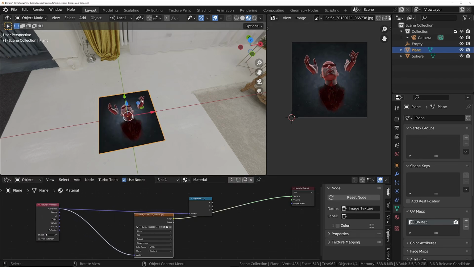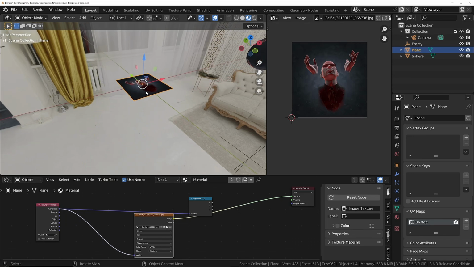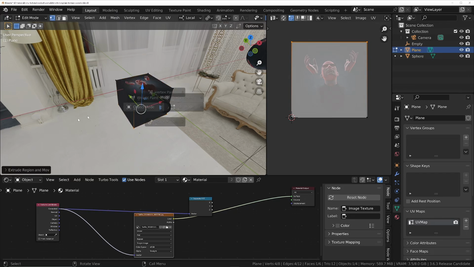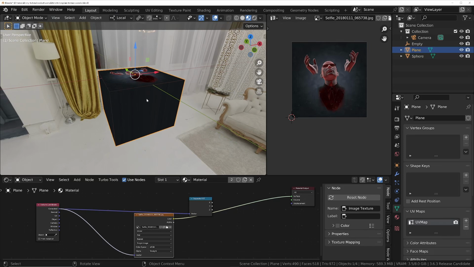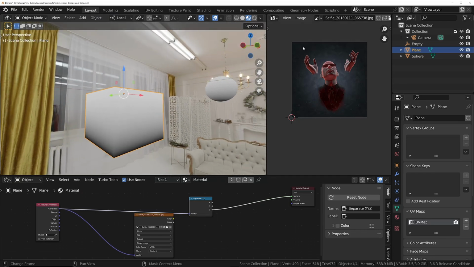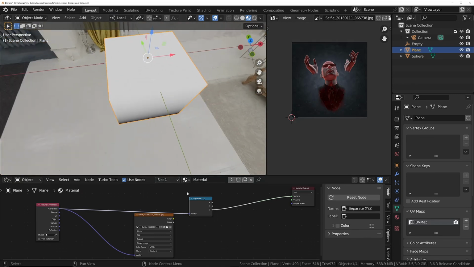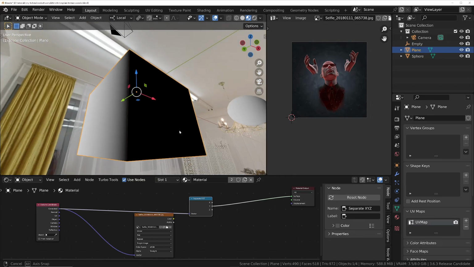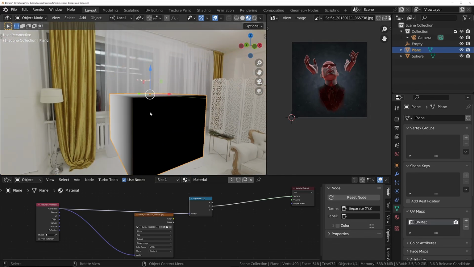We plug that in, we can see that works fine. Now what's going to happen is if I go across here and I extrude these out, on the side, nothing's been mapped on because obviously this is going to be the Z coordinate. And the image doesn't have a Z coordinate, so it can't do anything with these sides. It can only do things with the top and the bottom that have got both X and Y input.